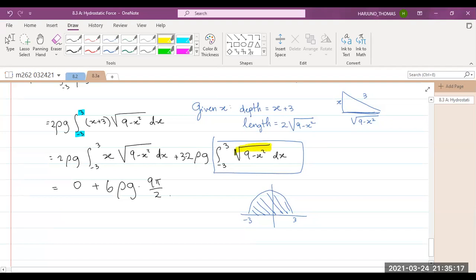This is actually the top part of a circle. And we are lucky that this is from negative 3 to 3. If that were from negative 2 to 3, no, I cannot do this trick anymore. I see. If it's from negative 2 to 3, that's only part of the semicircle, so it's not computable this way. But here it happens to be a perfect semicircle with radius 3. So what is the area of that semicircle with radius 3? You didn't expect me to do that trick, right? I didn't know it existed.